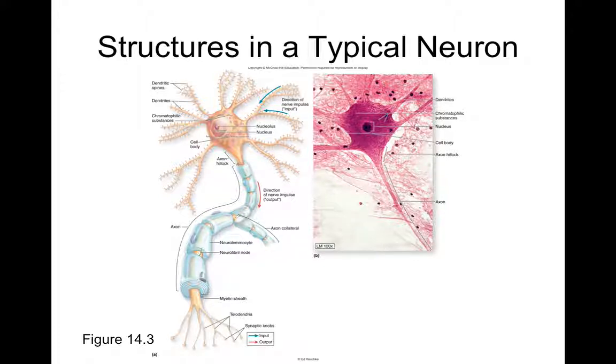The axon is a long, slender process that can extend out into space. Axons can be up to feet in length. Like when you think about controlling muscles of your feet, there are axons from your spinal cord that gotta go all the way down your back, down your leg, all the way to your foot. And on me, that could be like 3 feet long or more. So that means there's an axon, which is a piece of the neuron that is that long. Although some are short too. Obviously, you don't need to have long axons in parts of your brain where you just have short distance communication, right?